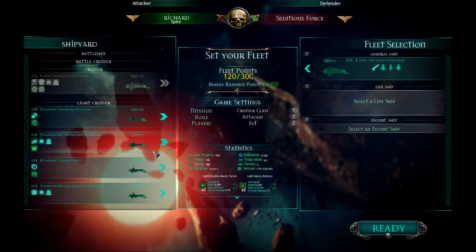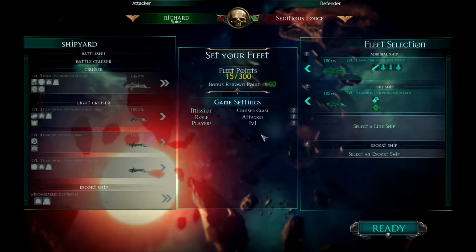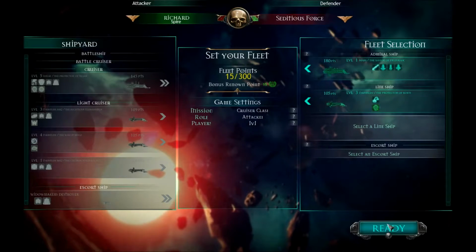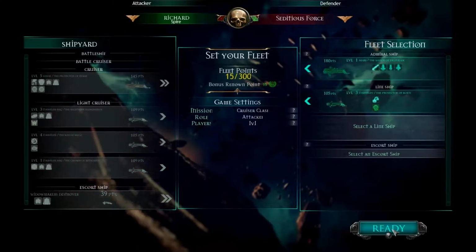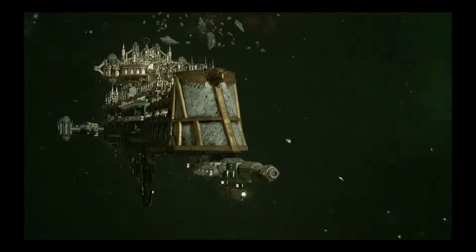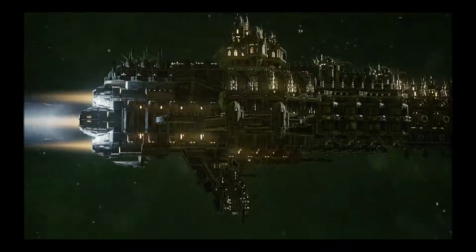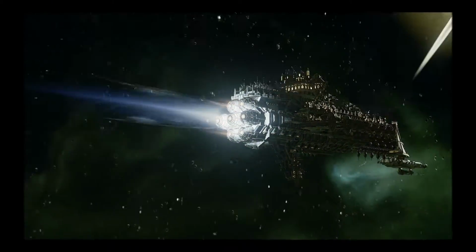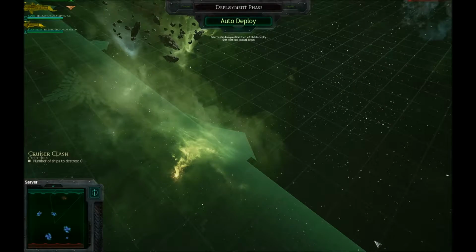But instead, we're going to deploy you, because you've got pretty decent weaponry. So deploy. Oh, it's so good to have a battlecruiser, especially a Nova-equipped one. Alright, let's take the fight to the enemy.